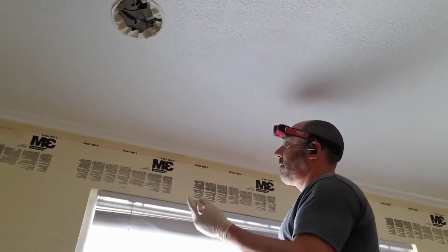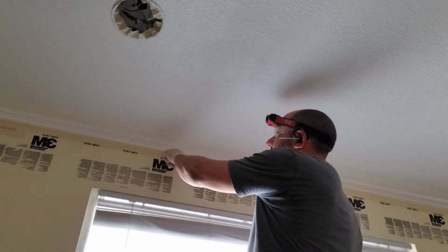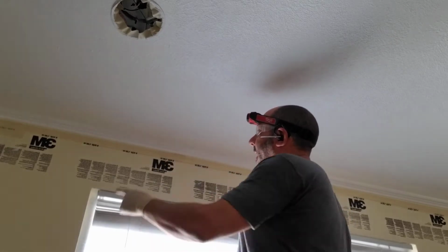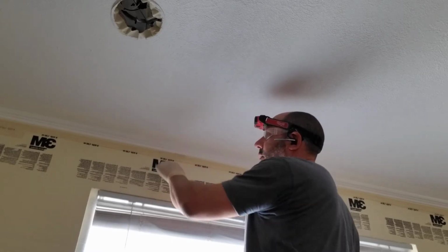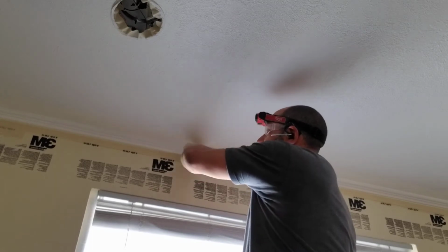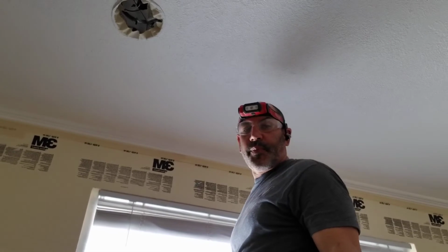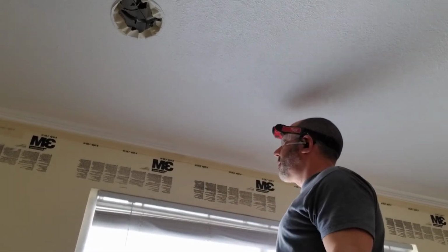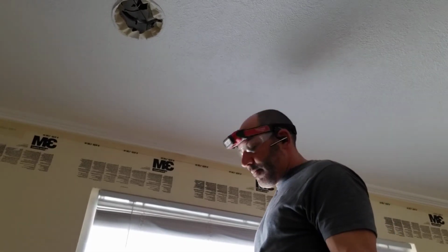So basically what I'm trying to do is I'm going to cut in this edge here, where the ceiling meets the trim molding. And this will be a separate color, but I'm going to put the ceiling color onto the molding just a hair. Then I'll come back and I'll mask off the ceiling, caulk the edge of it, and then I'll paint this crown molding. So I'm also wearing a headlight, which is huge. You can really see a lot more with them. So I covered that in the last video I did.